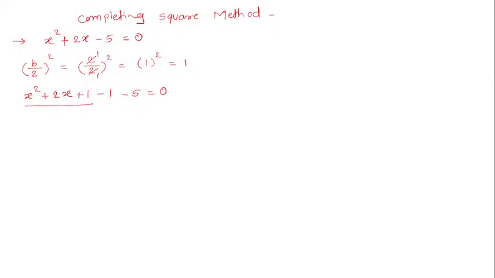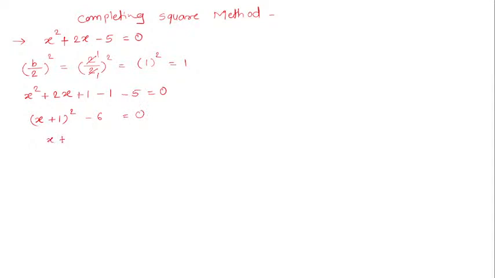So that's okay with this one. And now if we make two groups of these 5 terms, x square plus 2x plus 1 is the first group, and minus 1 minus 5 is the second group. As we can observe here, x square plus 2x plus 1 is a perfect square, the perfect square of (x plus 1) bracket square. Now if we do not know, we only have to remember that we take the square root of the first term x, the square root of the last term 1, fill these two terms in a bracket and square it. And minus 1 minus 5, that's minus 6, is equal to 0.